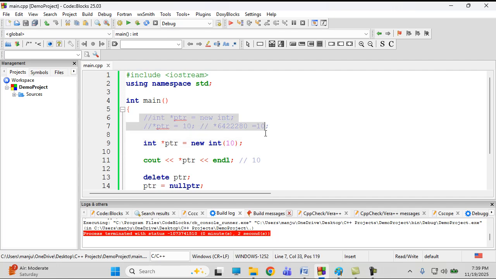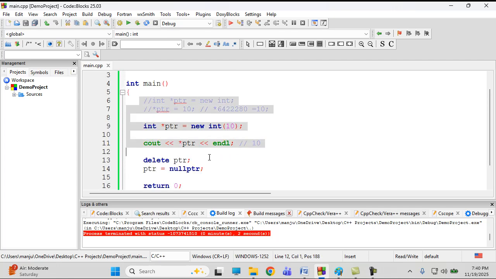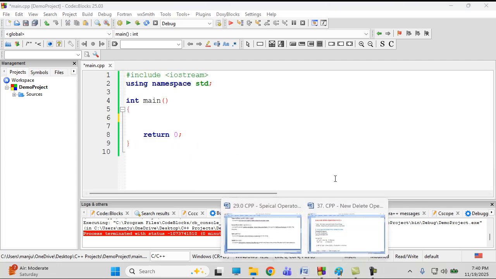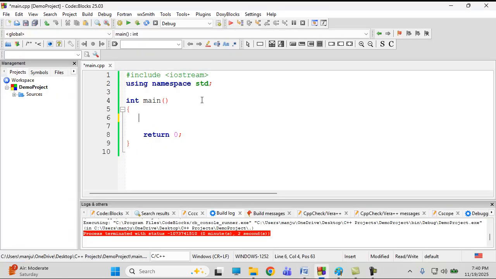I hope you guys have clearly understood, right? And this is how you free the memory and set the null pointer. Okay. Now we understand how we use new and delete with arrays. Previously I said int star PTR is equal to new int. This allocates only one memory location. If I have to allocate an array of memory locations, meaning a list of memory locations, then I have to mention here the size, how many memory locations I want to create. I want to create 3 memory locations.